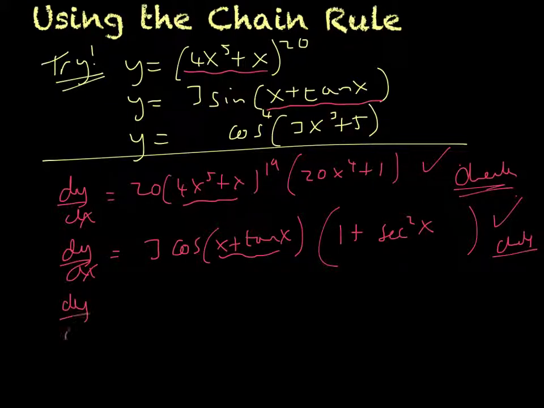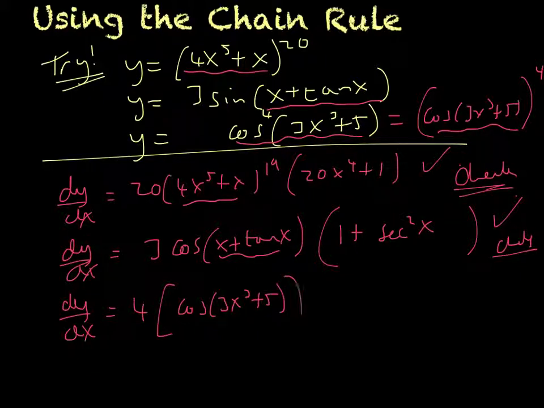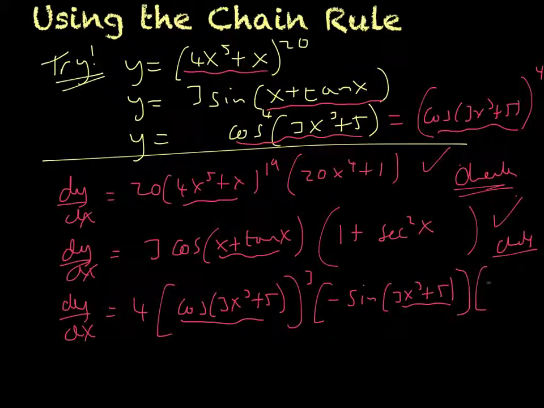I have. So dy over dx this time for number 3 is cos to the 4. Remember how we write that? We're going to write that cos of 3x cubed plus 5 all to the power of 4. Put that bracket on the outside. So to me that reads x to the 4. So we're going to get 4 cos 3x cubed plus 5. Power comes down, subtract 1 from the power, so that's 3. Now I've got cos x in there, which I know goes to minus sine x. And then I've got to differentiate my x, which will be 9x squared, and there we go.